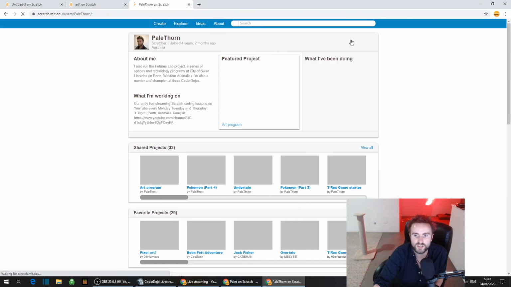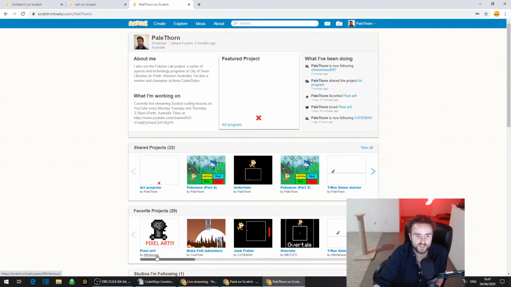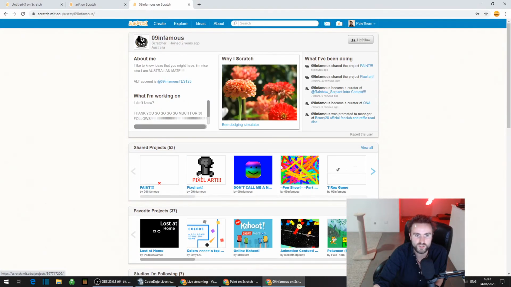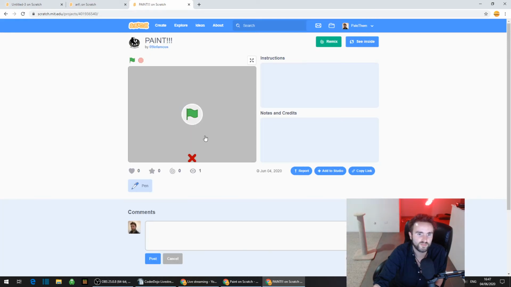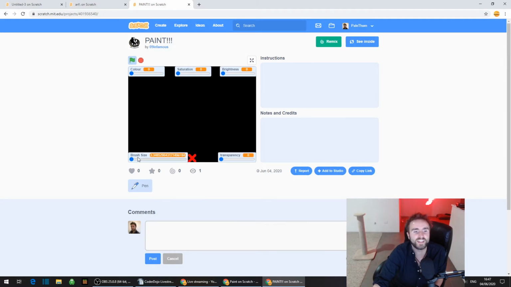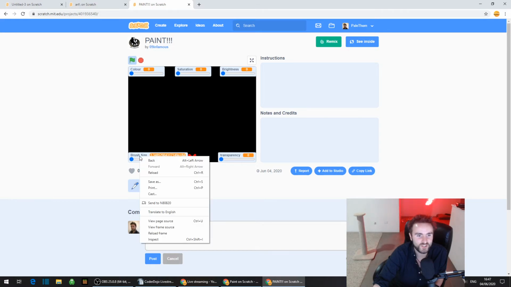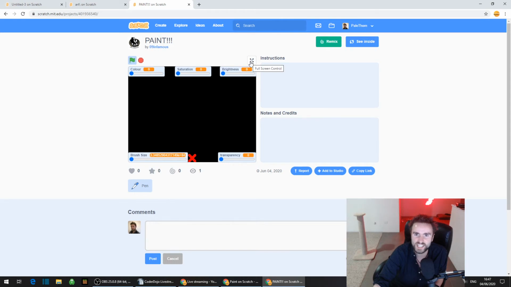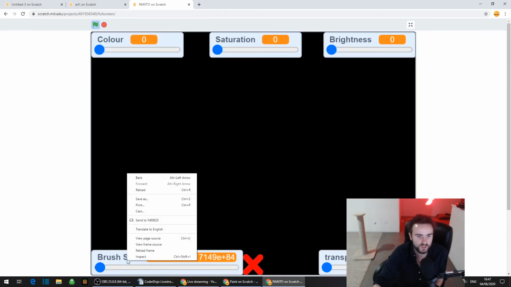Profile. 09 Infamous. Paint. How big can the brush size go? Okay, so I have a feeling things are going to go a bit crazy. Let's have a quick look at what Blake has set his brush size to go to.